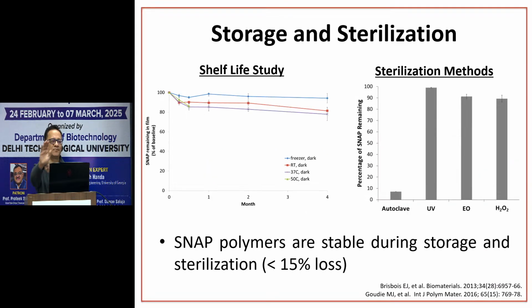Okay, so this is your question, Neha. We did a shelf life storage study. Actually, we even have 6 months of data now. I just didn't put that data here, but we have 6 months of data on how much NO we are losing in freezer and dark, room temperature, and 37 degrees Celsius. But it's all in dry conditions. So we lose less than 15% of NO. And actually, with the newer materials we have, in the 6 month data, we are losing only less than 10% of NO in storage while shelf life.